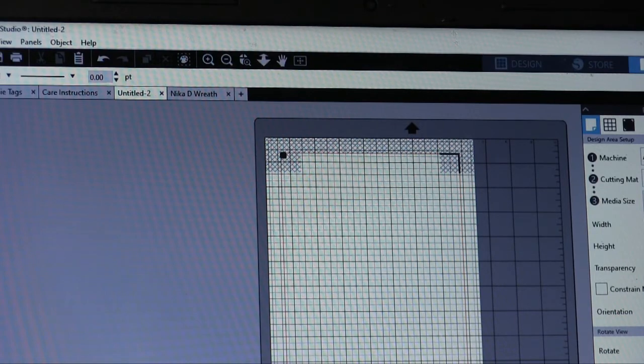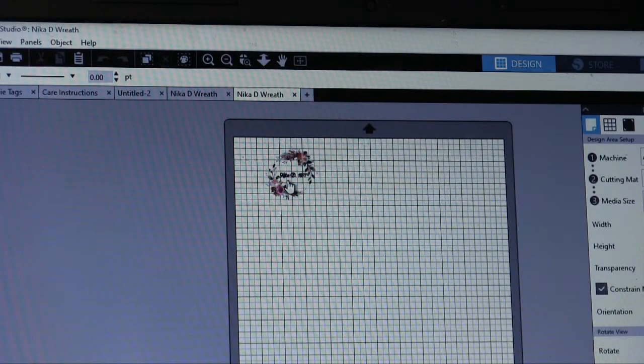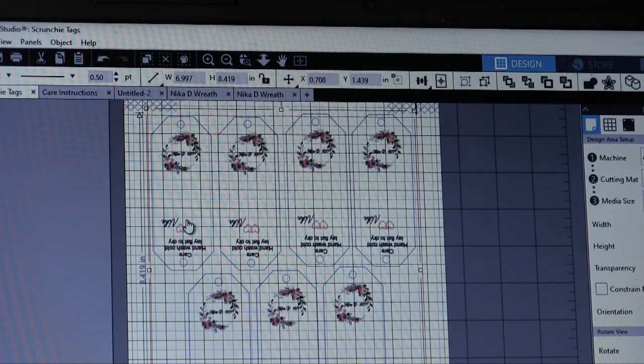So I'm going to go to my library. Here is my wreath with my business name. I'm going to select that. I'm going to just keep that right there for now. And then I'm going to go over here to my pre-made ones.